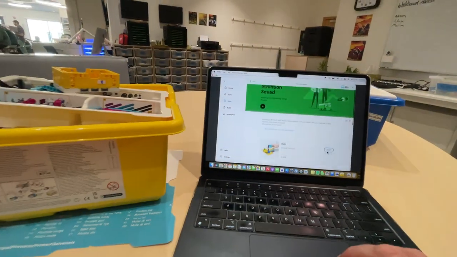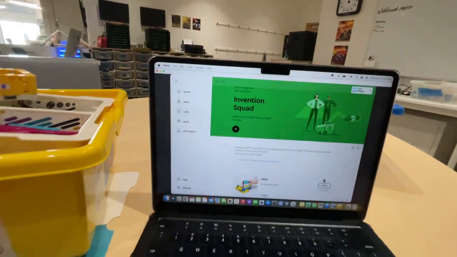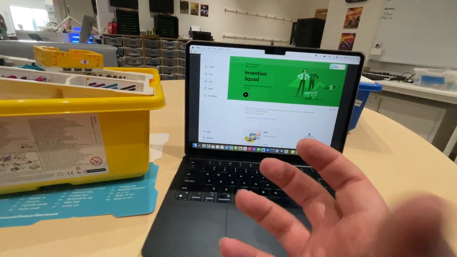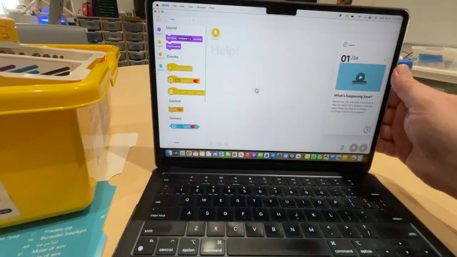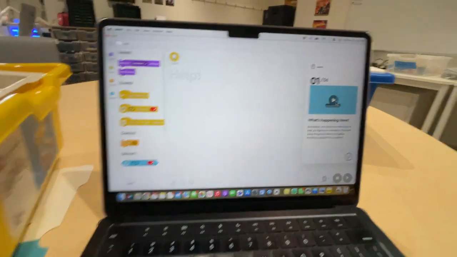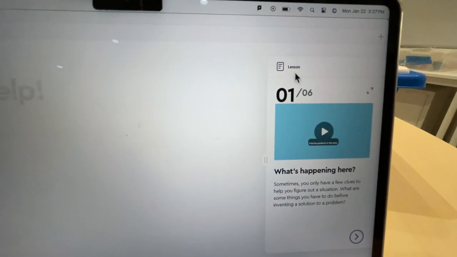And the way that you show that they're finished is you use your camera here and you record yourself showing what the device does. So if you build this help, if we go right here to help, there's everything here. You can watch the little lessons over here, and then it's going to take you through step by step on how to do the programming. But all the lessons are right here where it says lesson.